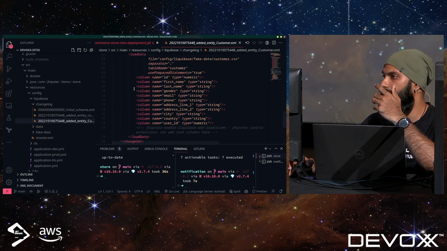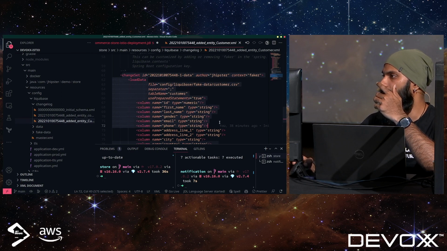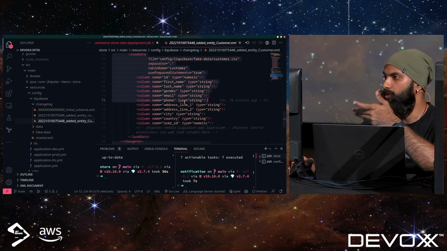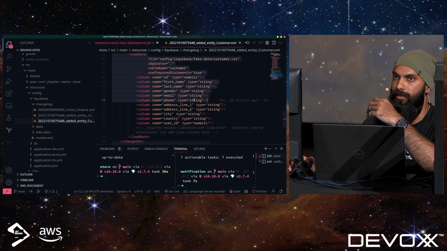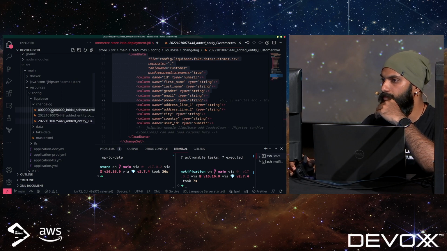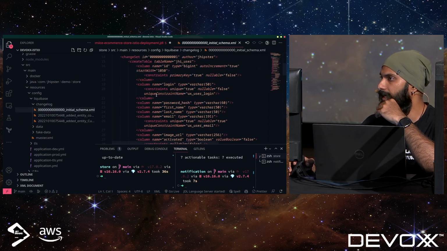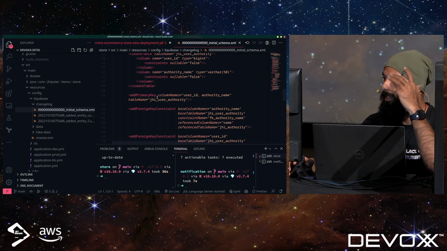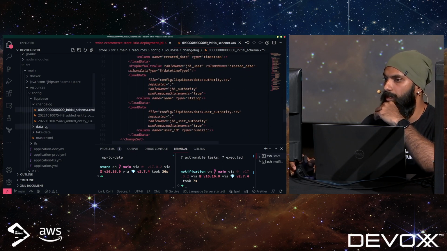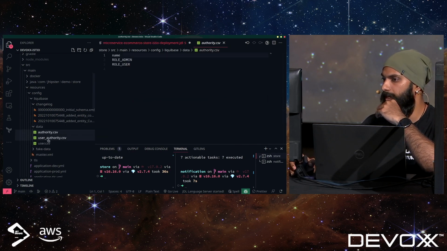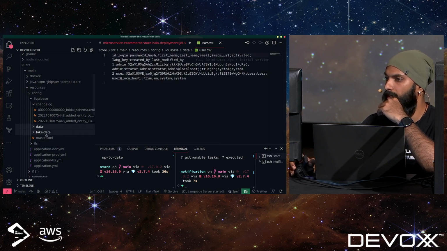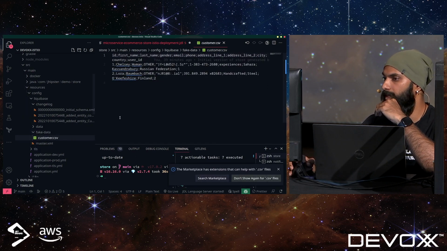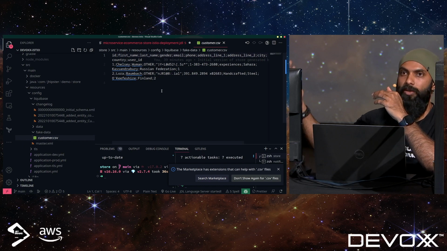You could even add some dummy data using Faker. Of course, this is optional. You can skip this by passing a flag if you don't want this. But this is quite useful for testing purposes. There's an initial schema that has the user authority and those kind of tables set up. Then there is the data that is used for the user authority and stuff. And then there is fake data used by Faker if you are choosing to run with the Faker profile.